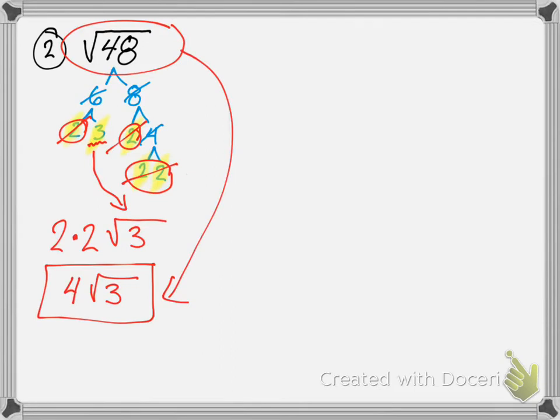Let's take a look at just one more example that's a little bit different. And let's take a look at the square root of 64. So for my square root of 64, again, I want to figure out what 2 numbers multiply to equal 64. Now this number is a little bit bigger, so let's say it's an even number, so that means I can divide it by 2. So 2 times what gives you 64, and that would be a 32.